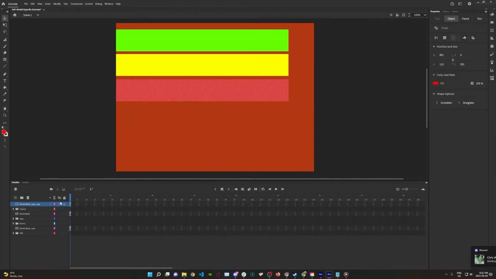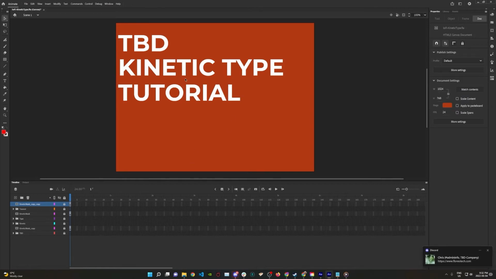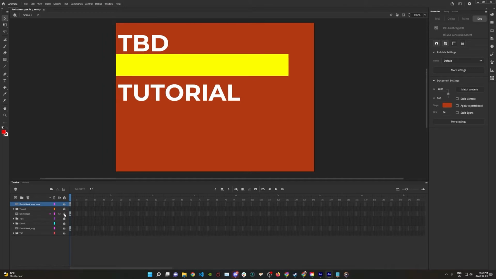Now, when you lock the layers, you can see the mask is working, right? And if I unlock one of the layers, you can see the mask.